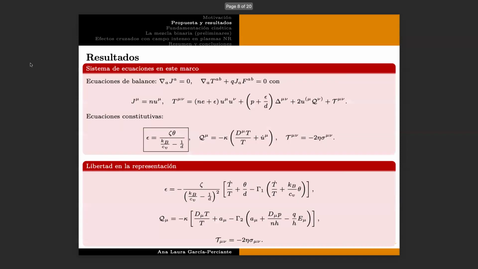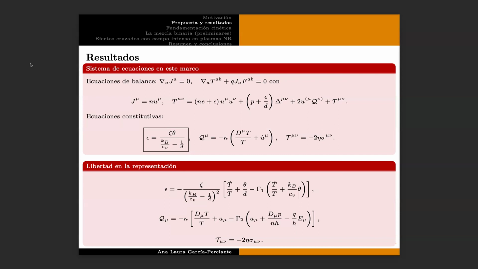So that freedom corresponds to a change in representation in which, for example, if here you choose gamma 1 equal to 1, then you can get rid of T dot, and then the constitutive equation is going to be just in terms of the divergence of the hydrodynamic velocity. Or you can choose it as to eliminate this one, and then you will have one, two. And the same with the heat flux. So you can have the heat flux in terms of the gradient of the temperature, the acceleration, and the electric field or the electromagnetic field, or gradients of the particles. So in that way, you can change the forces that drive the dissipative process.